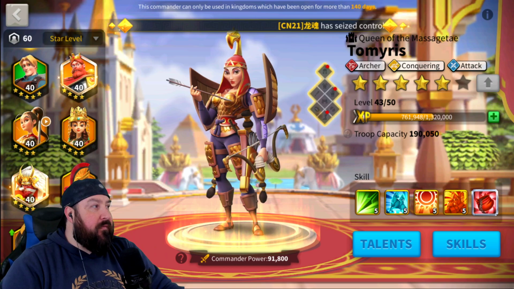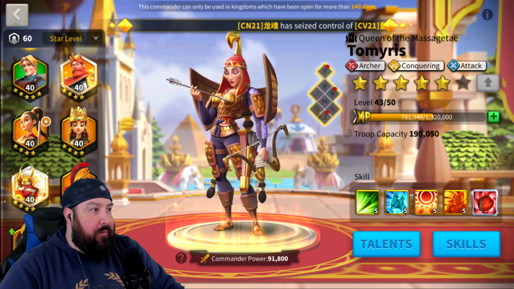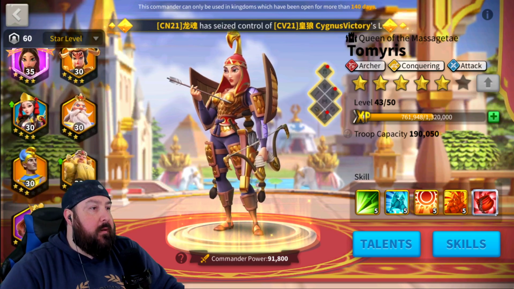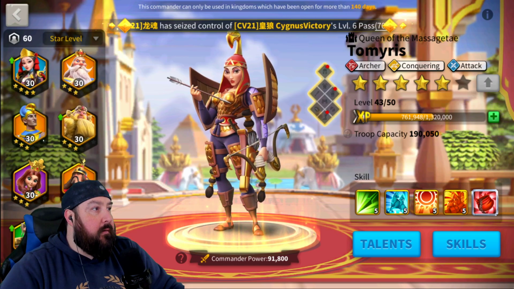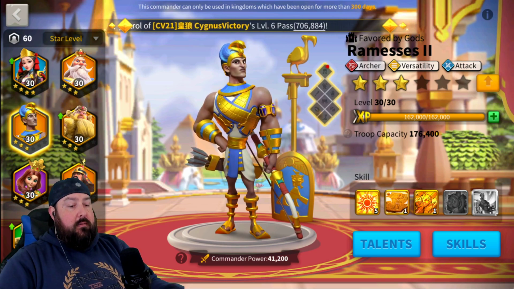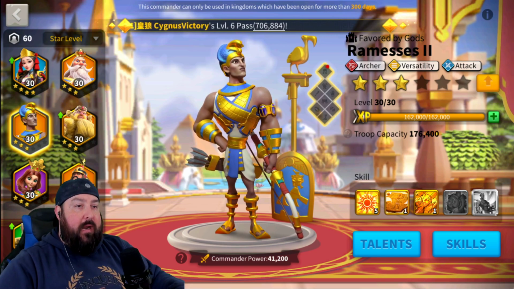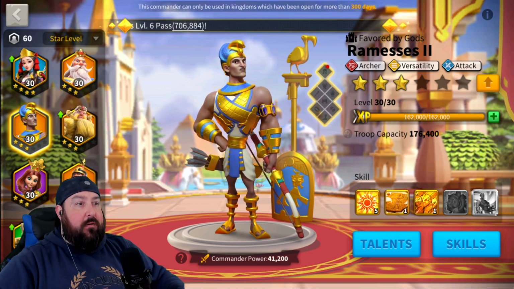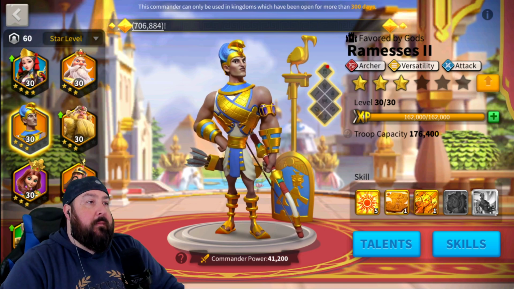Number 3 through number 5 got really dicey for me, and this is why I really wanted to get Hova's approval. We're going to go with Ramses. Now, Ramses was a commander that came out and people were kind of unsure. We thought he was really good, and he is. He's one of the best archer commanders in the game, top 3, in my opinion.